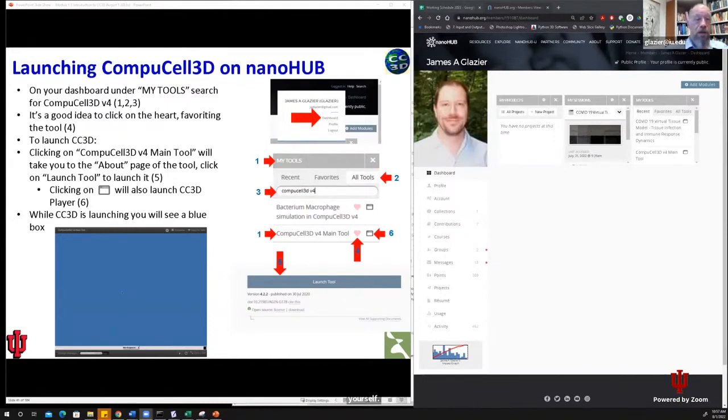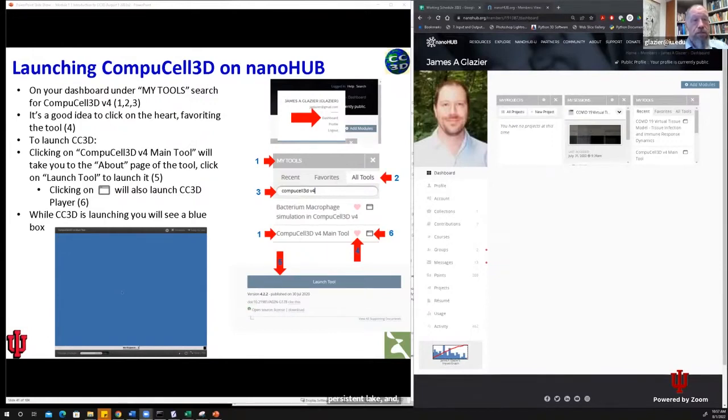Yes, Pedro mentions nanoHUB is a great way to publish your models. If you write a model, you can put it up on nanoHUB, and that gives you a DOI. It's not a refereed paper, but it is counted as a publication. It's got a persistent link. And I use this for my undergraduate teaching.